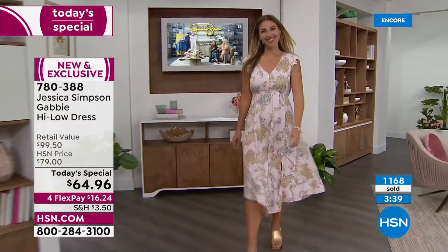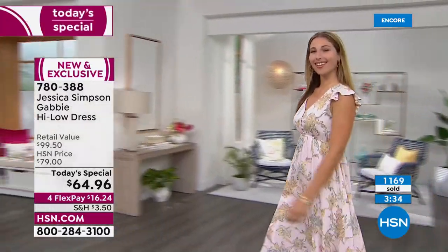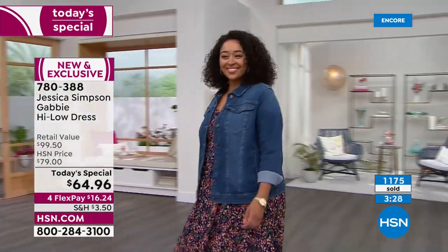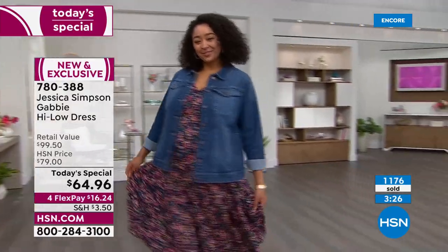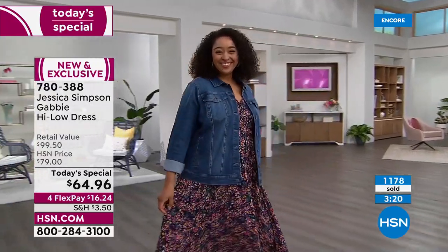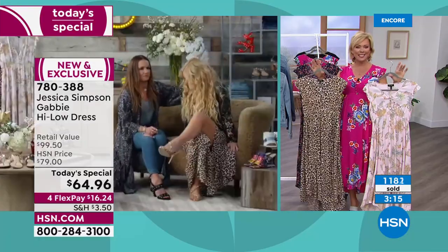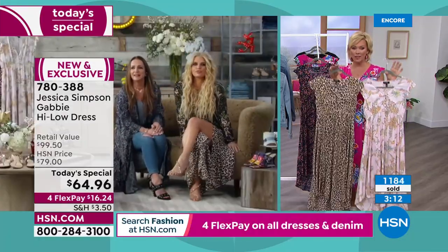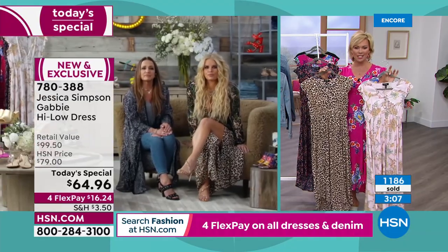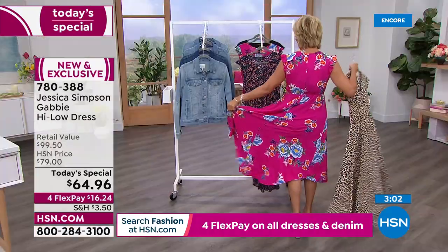I forgot you're a petite one. I'm five four — some doctors tell me I'm five three but I say five four. Well, they also make you step on the scale, and I don't believe that number either. So guys, tell me a little bit about the design. The Gabby as a silhouette has been a big seller from your fashion line. These prints are exclusive to us at HSN, but what a tried and true silhouette this dress has been for your collection, Jessica.